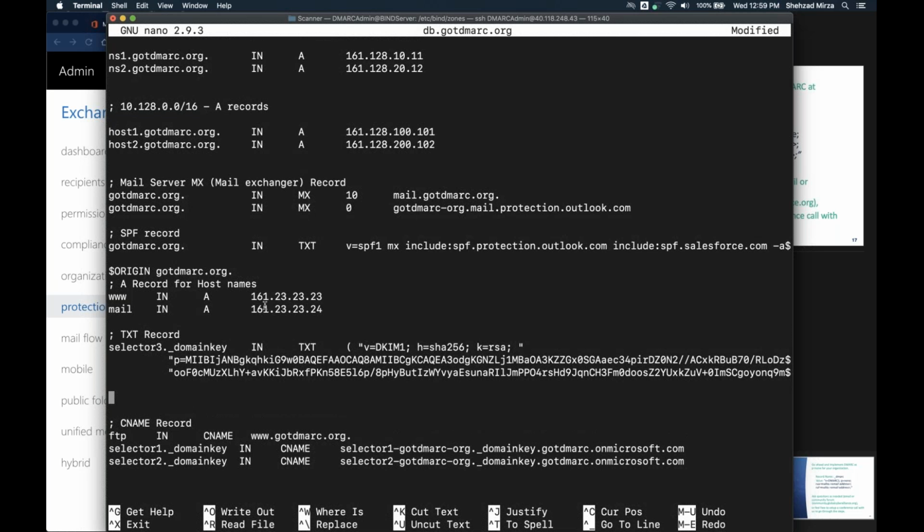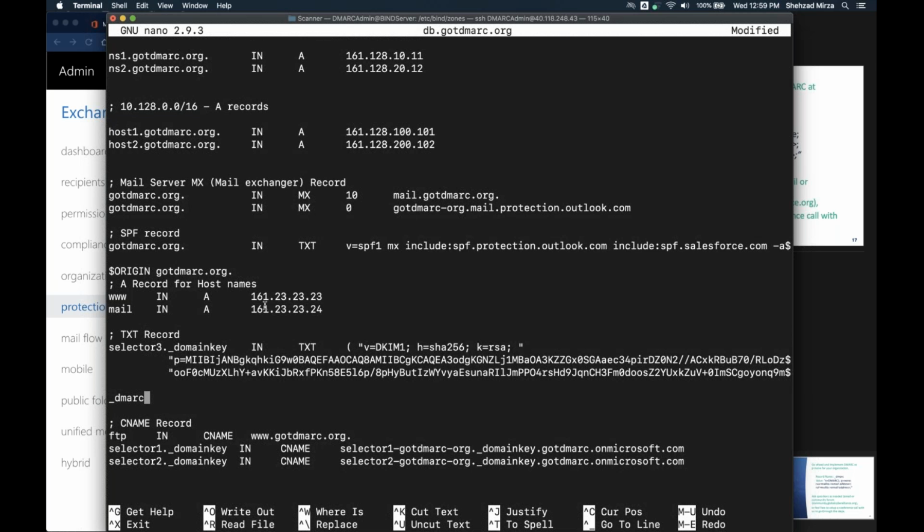Now, how do you create a DMARC record? What we're going to do is right here under TXT, we're going to just go ahead and create it, right? Because third parties are not going to tell you how to create the DMARC record. They may point you to resources to guide you through the process, but they're not going to tell you this is what you need to create, right? So there's nothing in Office 365 that says, okay, this is what you need to create for DMARC. This is how you do it. Google won't tell you that. They point to other resources to tell you how to do it. So we're just going to go ahead and do this.